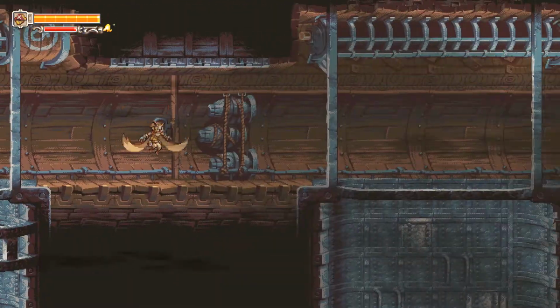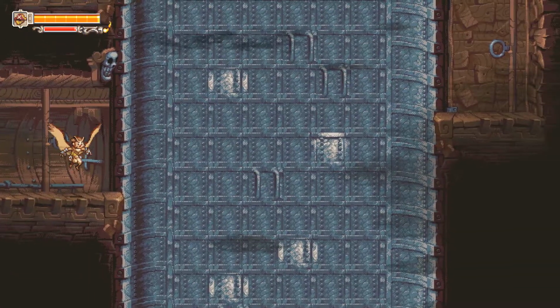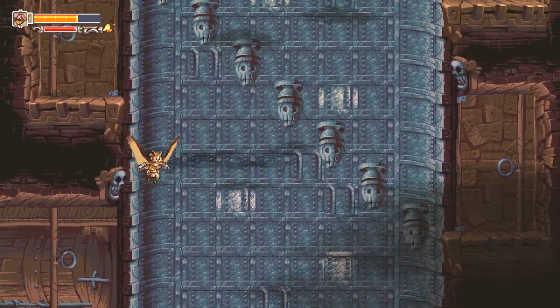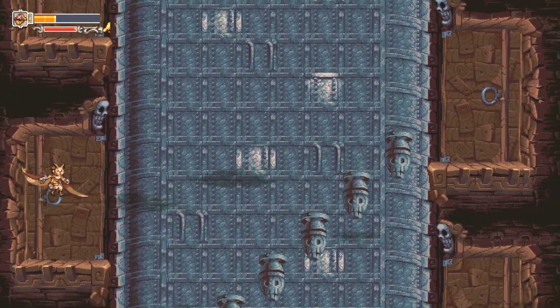Keep him on this as long as possible. Okay, we can just fly across that one, okay. Ow. Ow. Okay, we actually need to switch over.